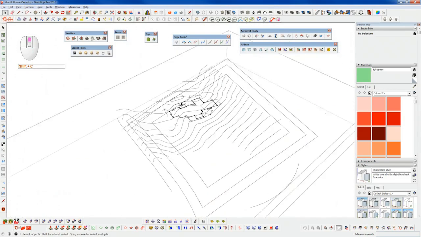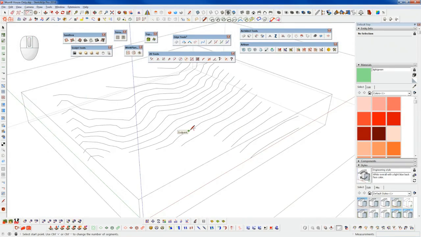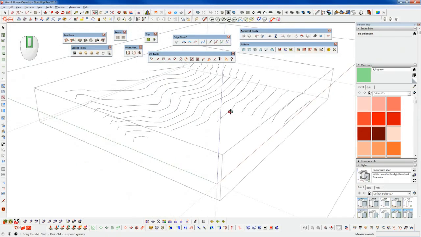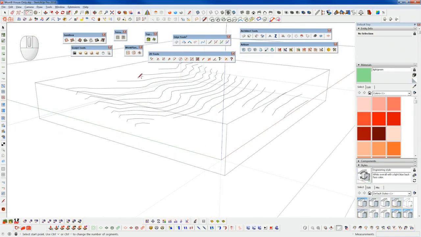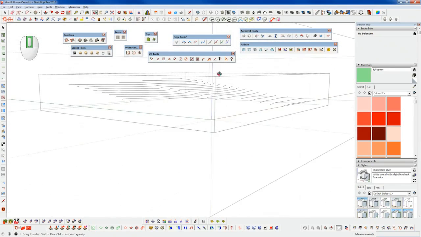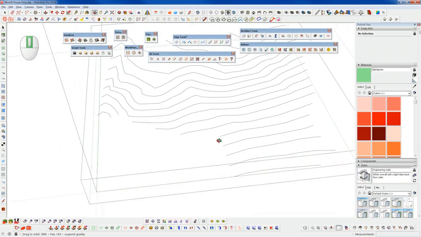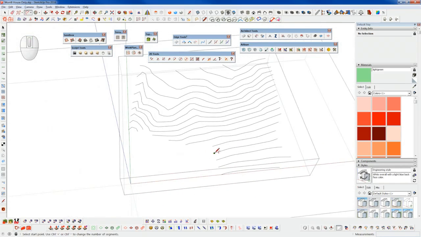So I wanted to mention another tool that comes in really handy when it comes to drawing contours, or let's say adding on to contours, and you've already set your Z height, you've already established the elevation on these like we did here. Now if we wanted to add on to these, it can be tricky sometimes with the native SketchUp tools. They tend to want to snap to geometry below.